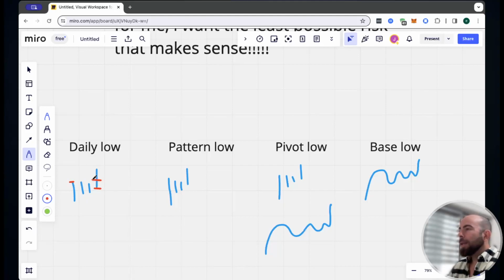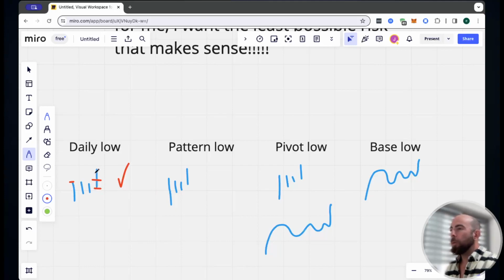Many times the daily low will be the least possible risk. So the daily low usually has the least risk of these all. So many times you will see me use the daily low because it will be the only risk actually with less than 10%. Because in crypto sometimes things are volatile. Think because crypto has many coins with very small price action, 0.00111, so movements are more volatile than something, let's say, of $13 or $20, where movements percentage-wise are smaller. So a lot of the times I will use the daily low.